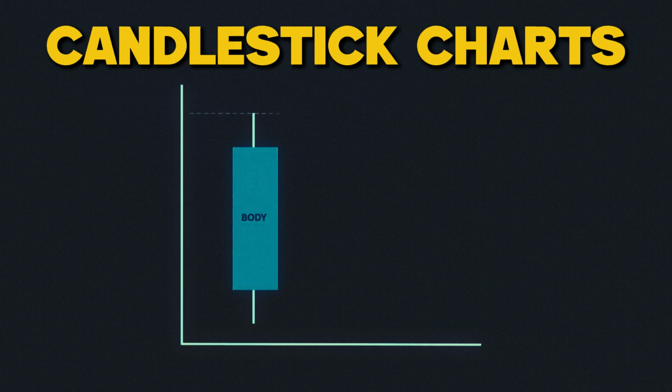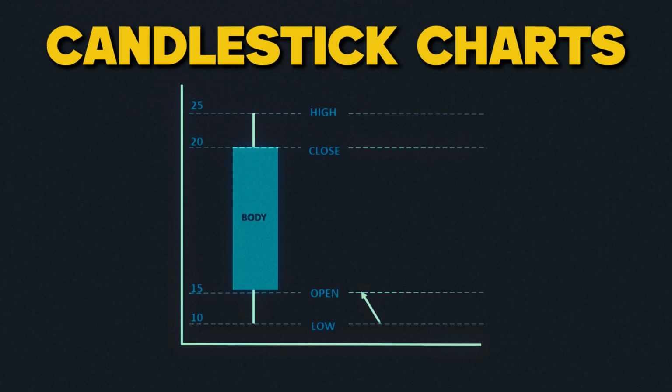Take a look at this chart. Now, for most people, this looks like complete chaos, right? But what if I told you every single one of those little shapes is like a word, and when you put them together, they form sentences that tell you exactly what's going on in the market? Learning to read this isn't magic, it's a skill, and we're going to start building it right now.